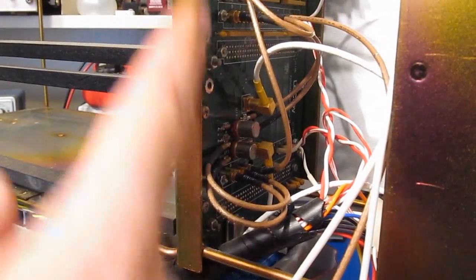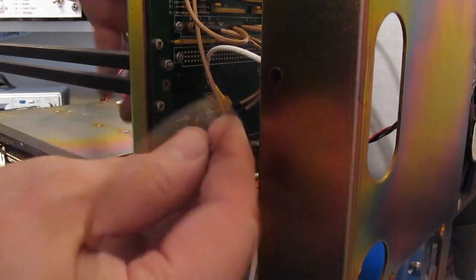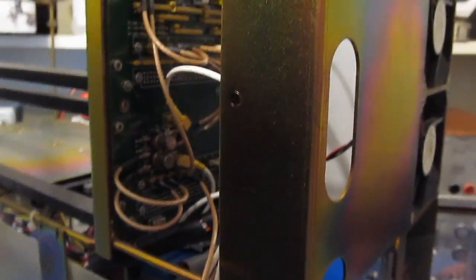Alright, this is looking at the backplane here. You can see the back of this is filled up, so I can't really get a good angle to show you how this works, but essentially there's a spare hole. I can shoot it from a different angle here. Alright, so you can see maybe this one here. That one just goes right here at the end, and it just snaps right there into place. This is the other one that we installed right here, and the other 2 connection points go here and here.